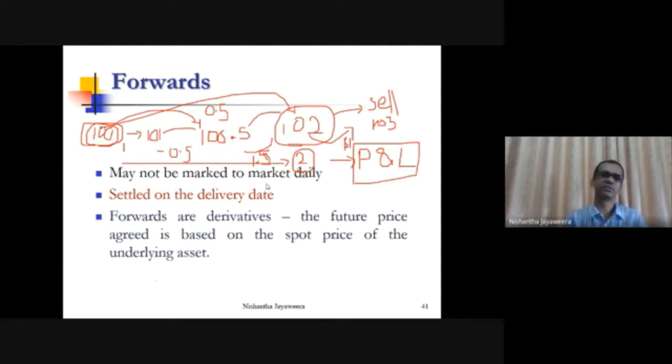But practically, you just keep it there to minimize the operational risk and the operational cost. Otherwise, you have to send SWIFT messages every day to take funds out and put them back. So generally you don't do that, because even for the margin account, you get interest. Generally for forwards, you don't do mark to market. But now the trend is moving towards that.